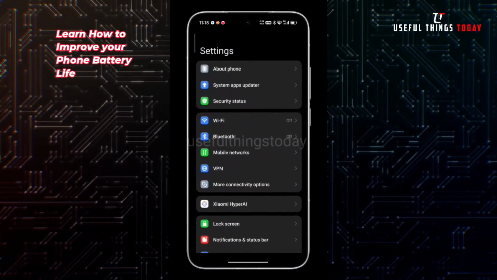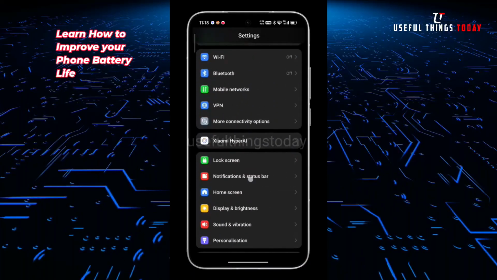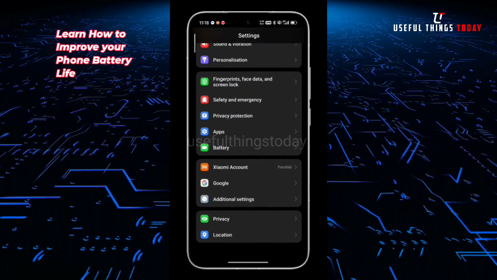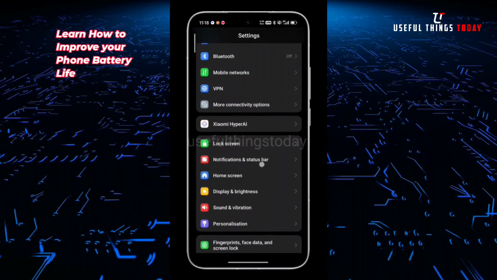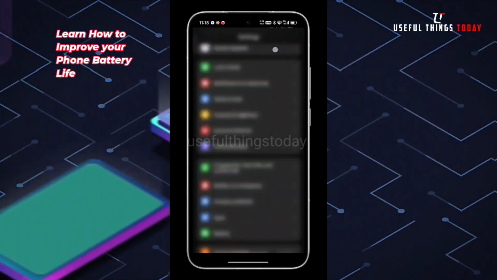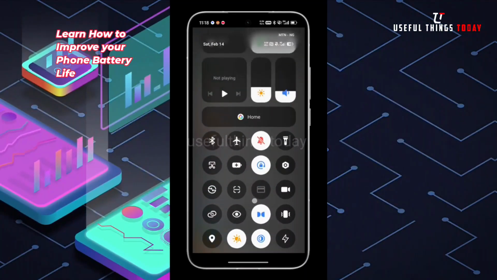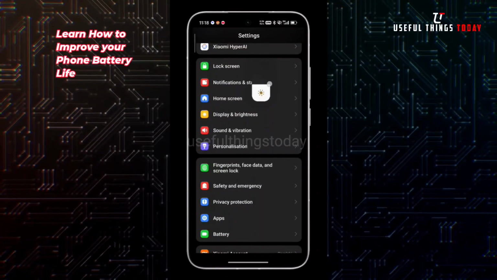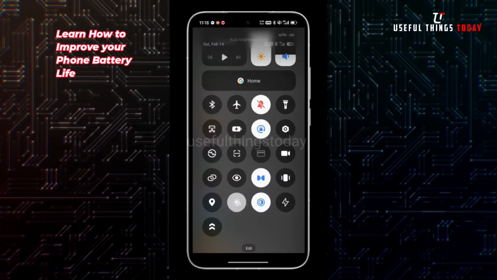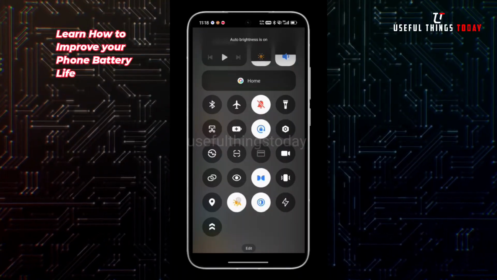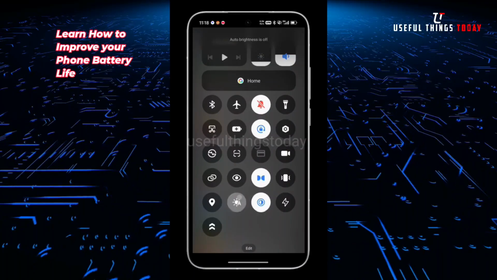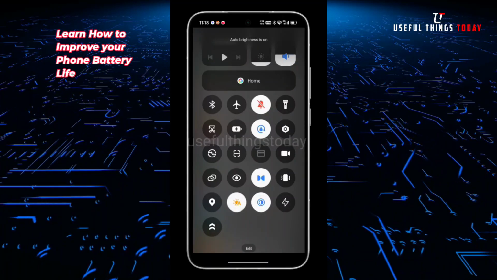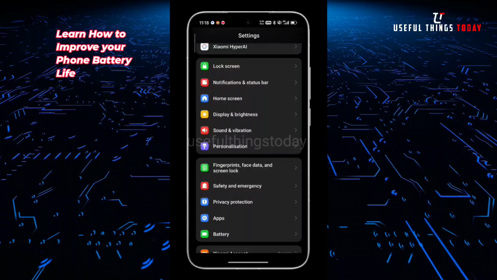So normally, you would observe that the number one cause of your battery drain is the screen brightness. It is the biggest battery consumer. When you drop your status bar and notification, you will see auto brightness here. Can you see this? You would observe that you have auto brightness. You turn it on. Most people turn this one off.